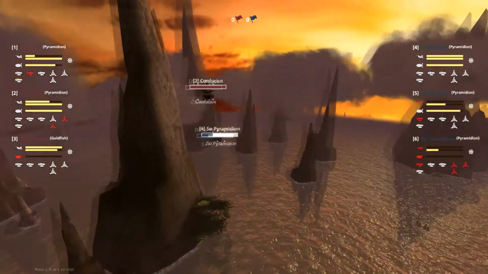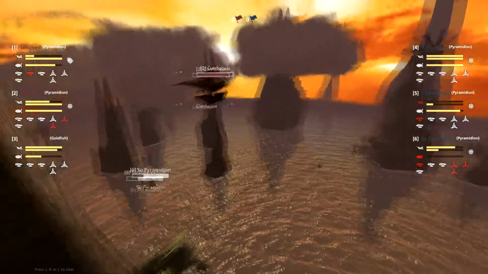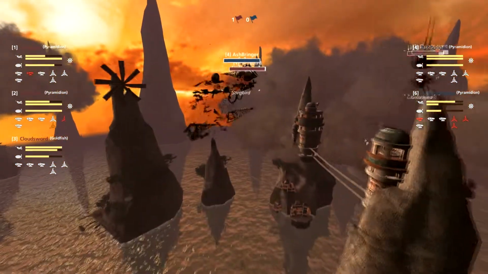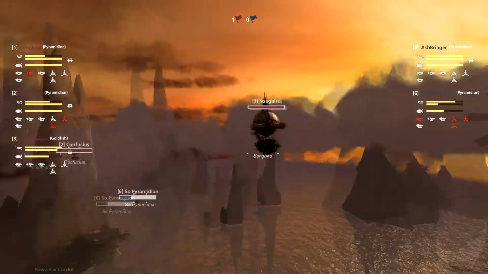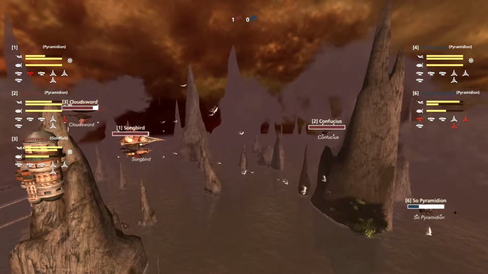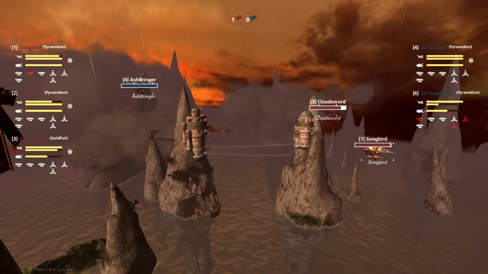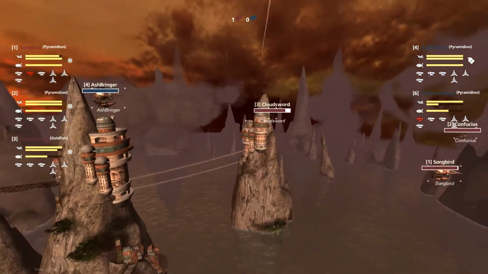Pyramidion continue to take fire from Confucius. They need to get in there though and finish the job. Confucius having lost 2 of its 3 engines though. They have no way to maneuver properly. Songbird just finished off, who was that? Hylia's Fury, captained by Thomas. Now Songbird is moving in on the Pyramidion. Cloud Sword and Ashbringer should be re-engaging each other here.